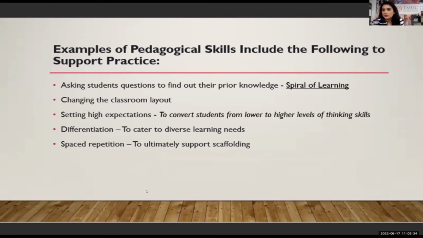So a few things that we jotted down, we understood, was the fact that we need to ensure that the spiral of learning takes place the right way. And when we talk about spiral of learning, we're talking about a very basic concept where the previous and prior knowledge of the student is built upon. Because these young adults really need to be apprised about what they know, and we need to build upon the same.